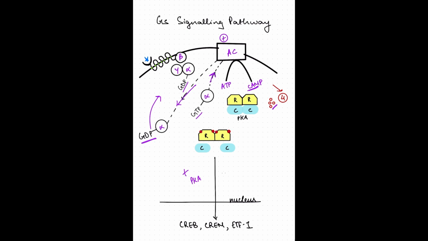PKA is involved in the expression of the message that these signaling molecules were carrying by adding or removing phosphate groups, which is phosphorylation or dephosphorylation. One of the major functions of this protein kinase is also the activation of various transcription factors such as CREB, CREM, and ATF. Why this is so important is that these transcription factors are involved in cell proliferation, cell differentiation, cell survival, cell growth, cell apoptosis, etc., and all the processes revolving around the cell. Hope this helps you understand the concept.